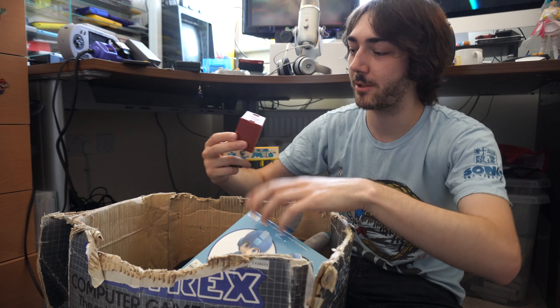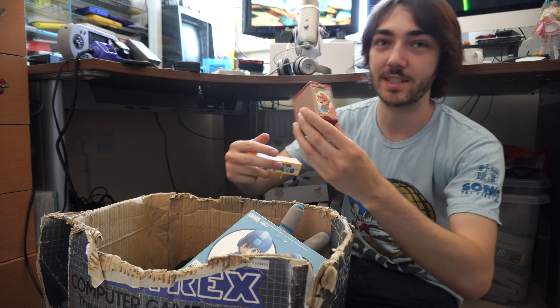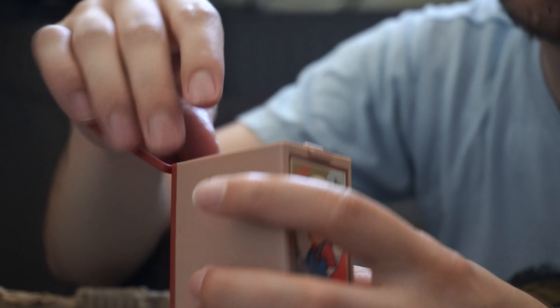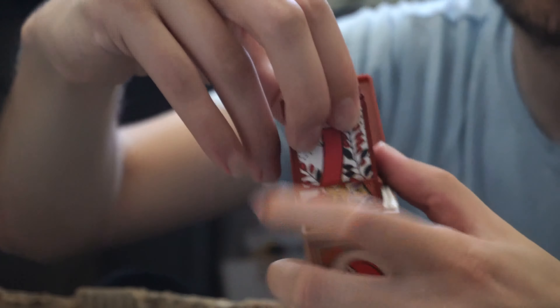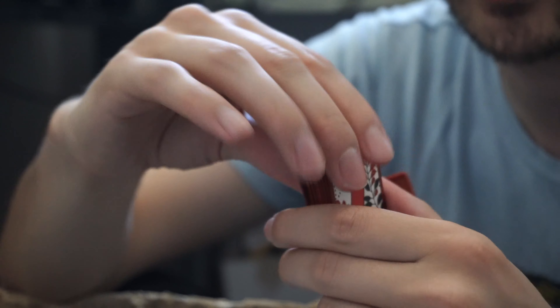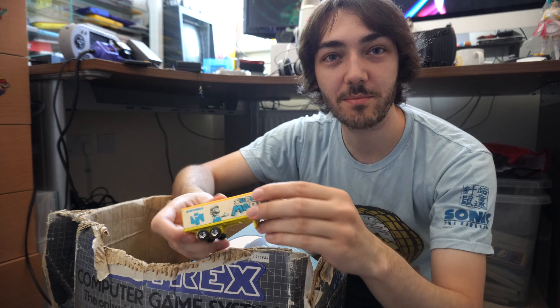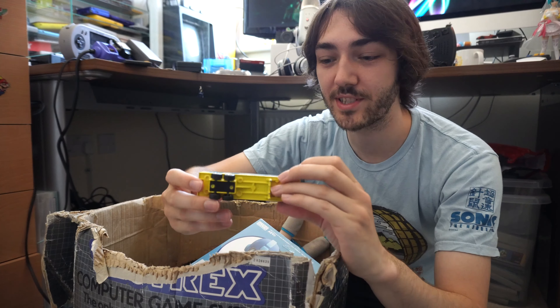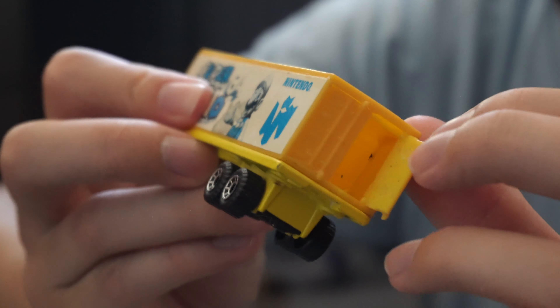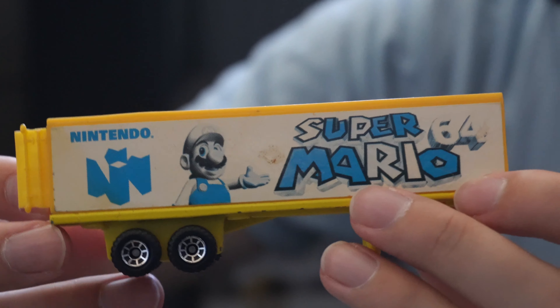There's also the box for the Mega Man android. This is kind of cool — if I zoom in slightly you can see the Hanafuda cards collection that came with Club Nintendo back in the day. These are basically the original cards that Nintendo made before they went into games, so it's really cool to have this piece of Nintendo history. And something else random that I'd never seen before I got it — it's very sun-damaged but quite cool — it's the back of a lorry that says Mario 64 on it. I think it was for some kind of promo for the game before it was released, and the little doors at the back open up as well. If anyone else has ever seen this, let me know — I've never seen it shown off anywhere.